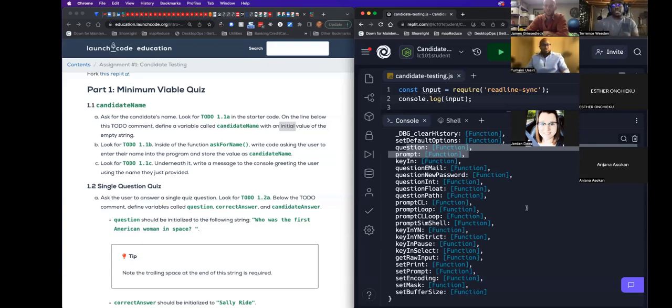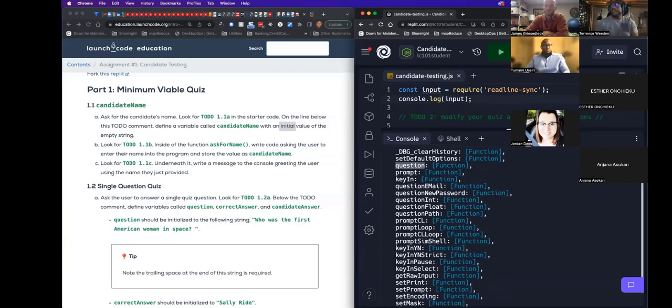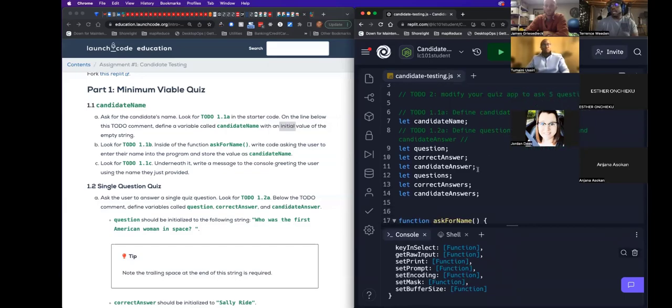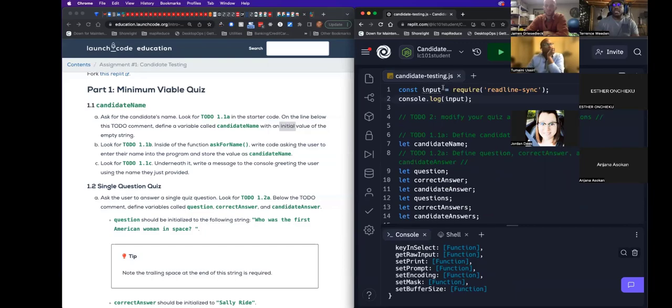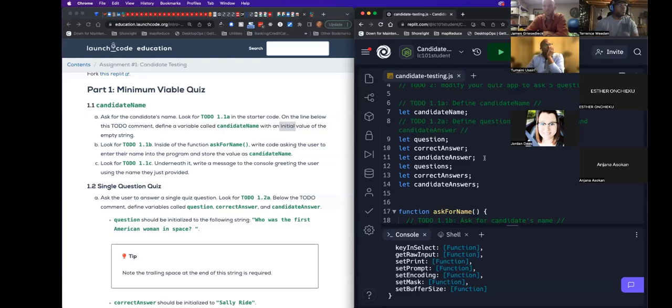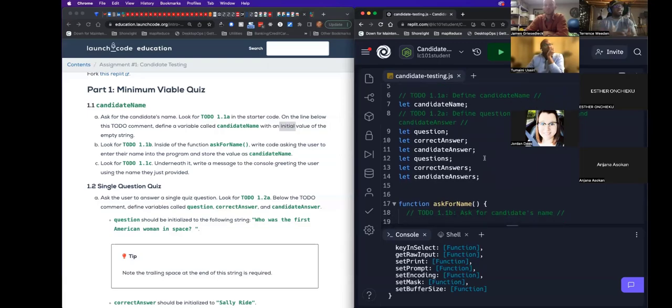But what that question is, it was written so that it's able to go in here and modify the question inside of that readline sync. Because if I go down here and I write this function right here where I use the candidate name, and then I assign input, because input is the object that's holding the readline sync, all that information. And then I'm going to add that dot. I'm going to get access to it with that question method.